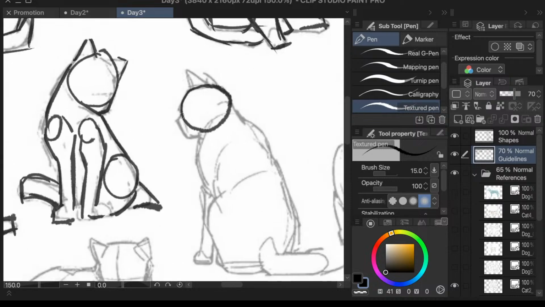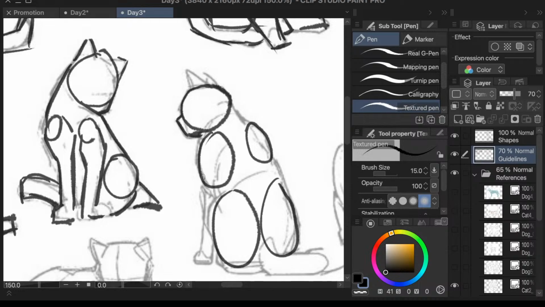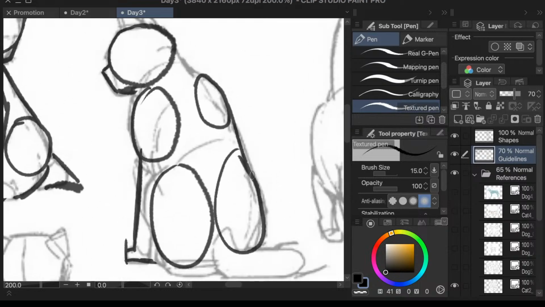The head, parallel, downward, go back in. This part is a bit chunky. This box shaped. Straight line, straight line.